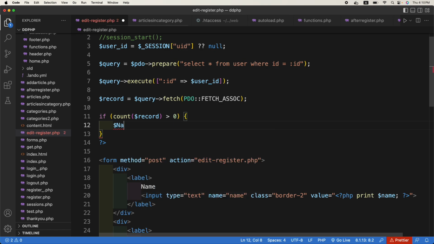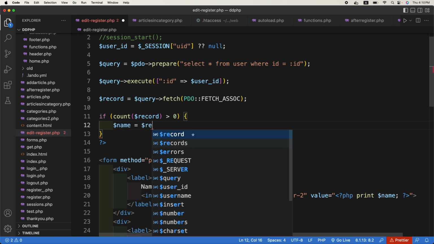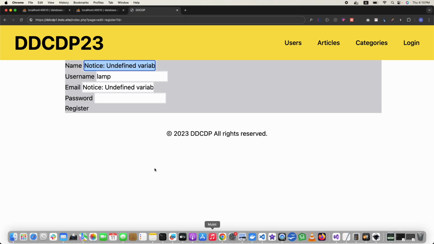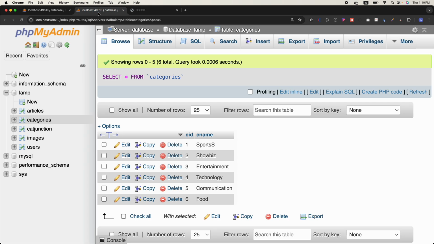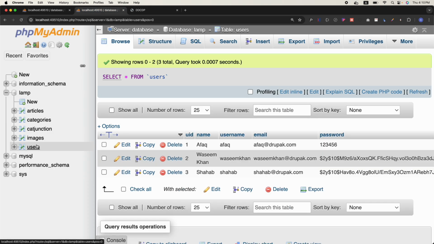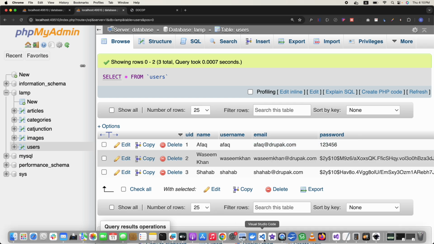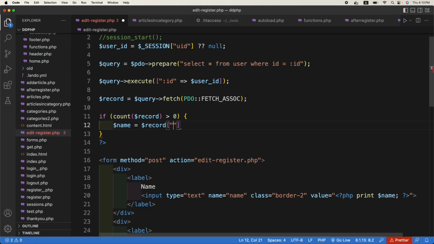Name is equal to record, and what is the column name there in the table. We come to users, so name, username and email. Change the table name also, that is users.